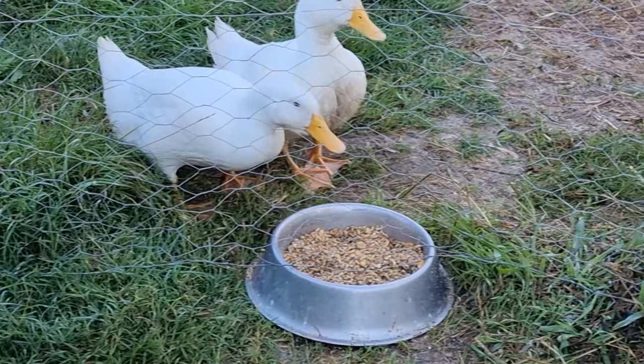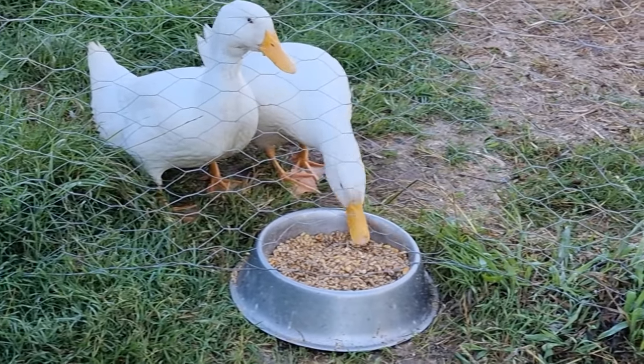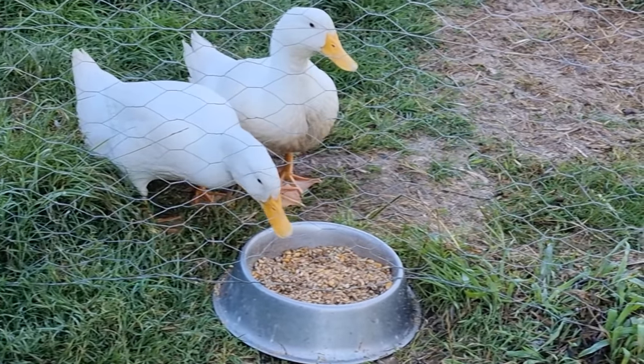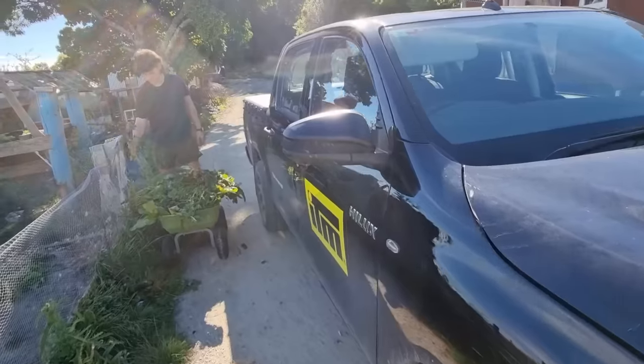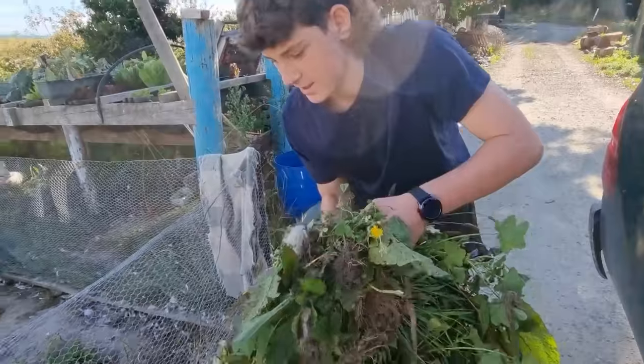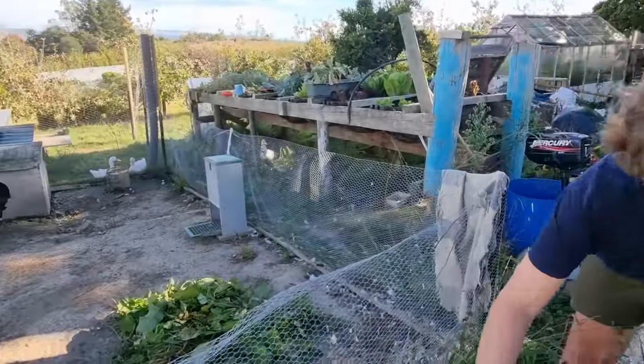These Peking ducks were grown in an incubator. One of my first ones out of the incubator, that one, which one of my patrons gave me. Thanks, mate. Simon's here. Do you want some gloves? It's a bit of greenery for them.